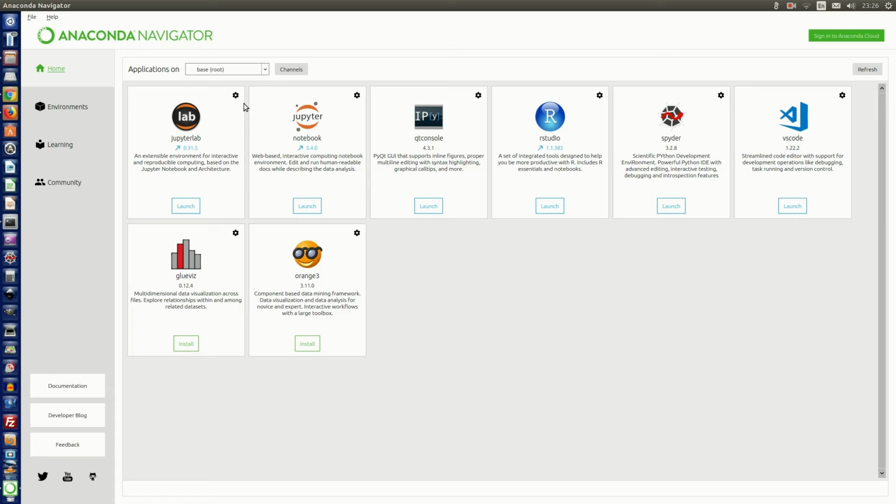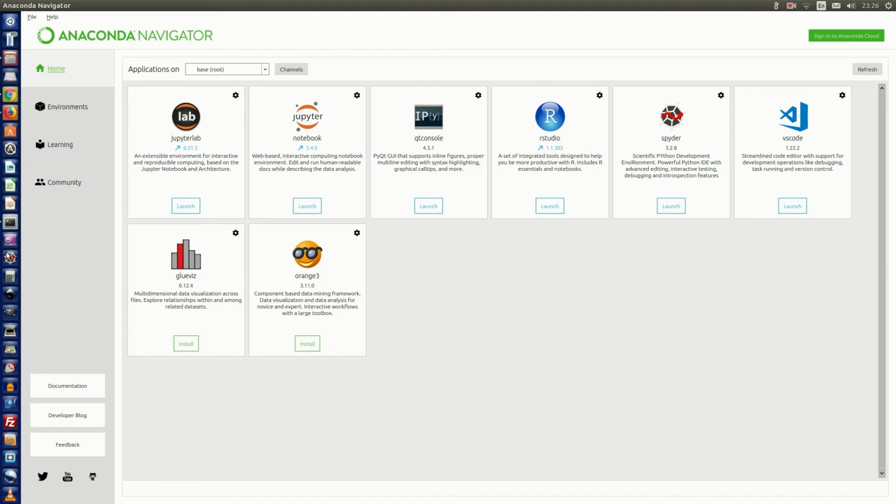So here you can see you've got quite a lot of packages that you can use, a lot of tools that you can use for data analysis, machine learning. So here is Spider. It is actually version 3.2.8.